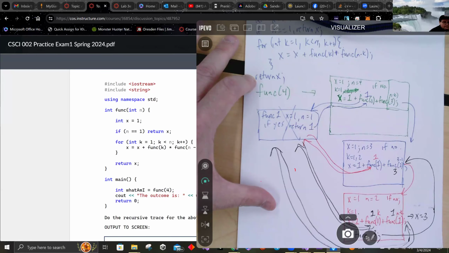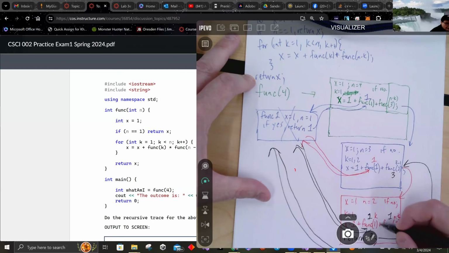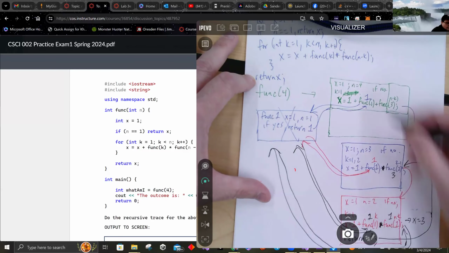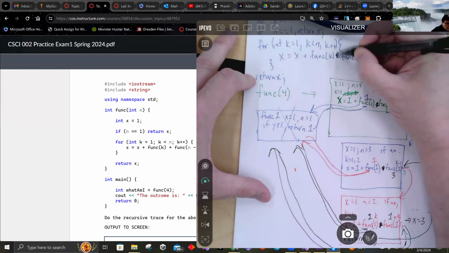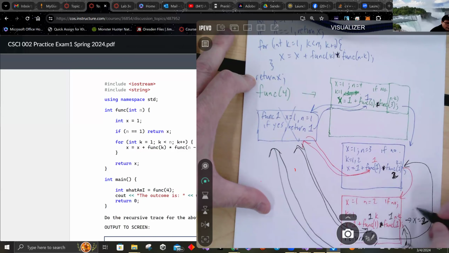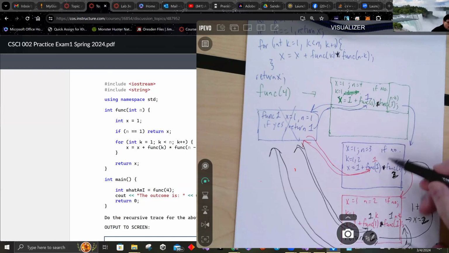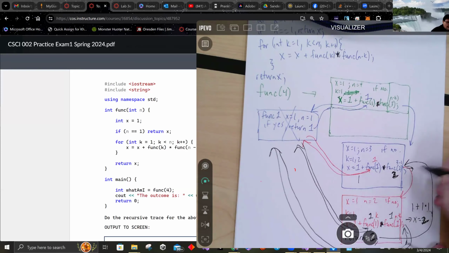This multiplies the function. Is it 1 times? Yeah, it's times. Oh, you're right. It is multiplied there. Thank you. It's going to be 2. So that's a 2. 1 plus 1 times 1. Return 2. Excellent. All right, so now we've got 1. So right now, at this line here, we've got x equals 1 plus 1 times 2. So 1 plus 2, x equals 3.